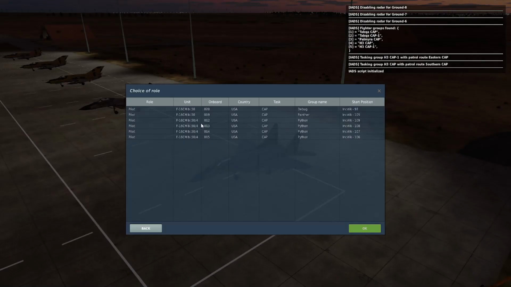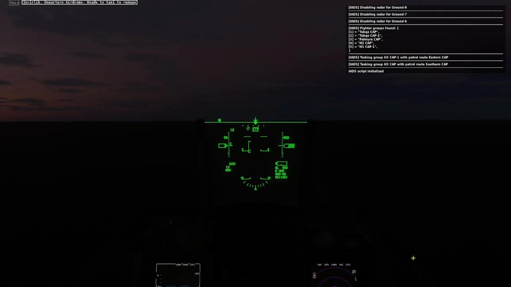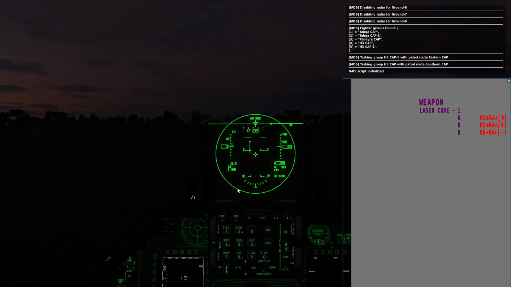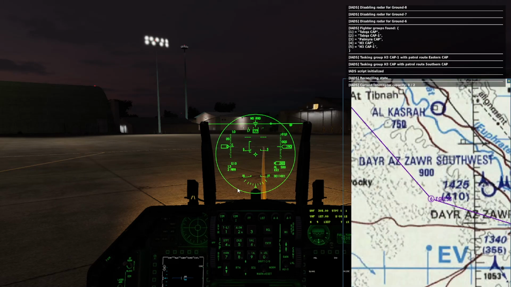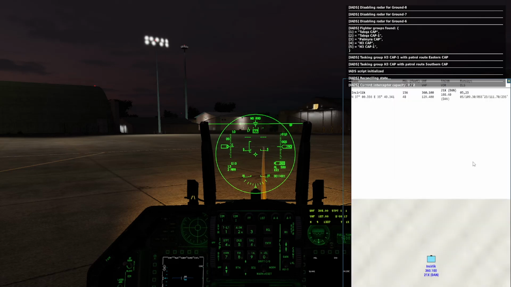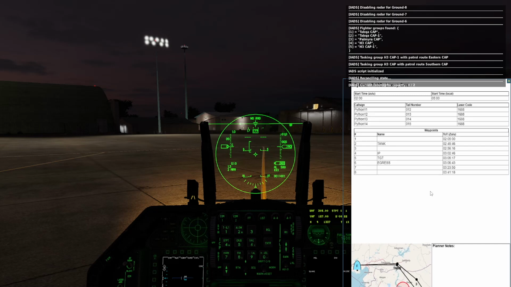So let me hop in as Python here. If I fly, I'm going to use a hotkey here to bring up my kneeboards. And you can see these are in there now. So the mission participant doesn't have to do anything. The mission creator can auto inject these, right? We have some interesting info here. You can add notes.